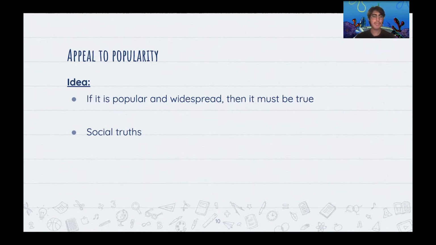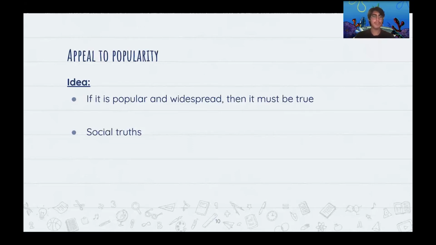I like to think of this fallacy as revolving around social truths. The idea behind this fallacy is that because the whole of society, or the group to which I belong, says that what I'm doing or what I think is correct, I must be correct in my reasoning or in my ideas. This leaves out the possibility that the whole group may be wrong, and also does not give room for social change or changes in the ways things are done.